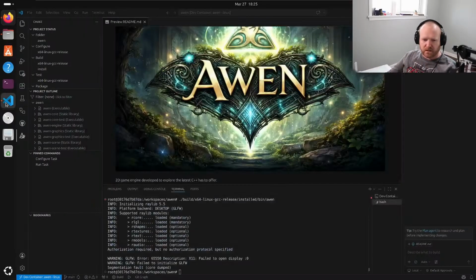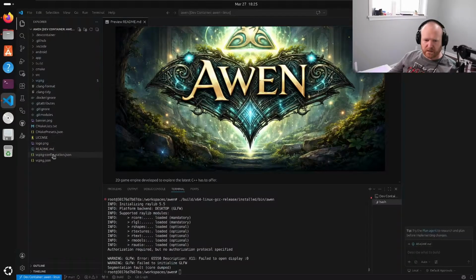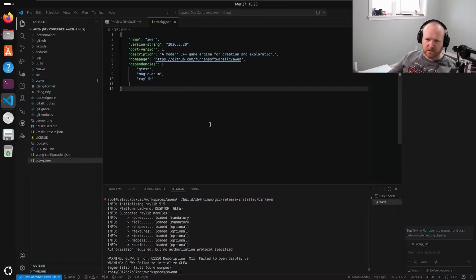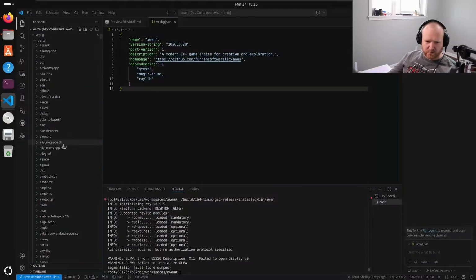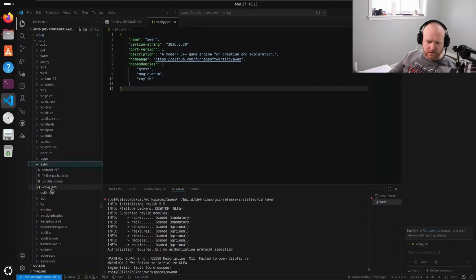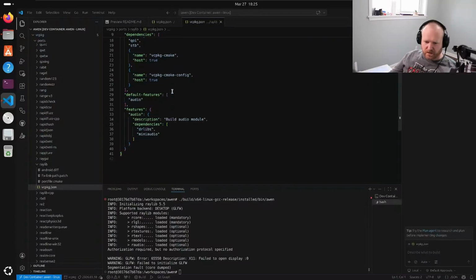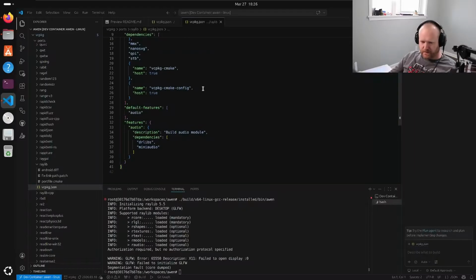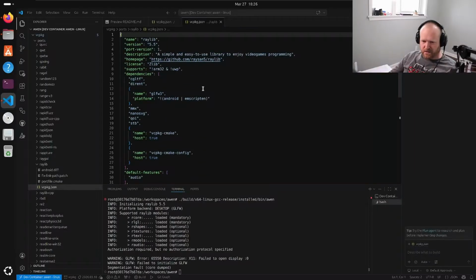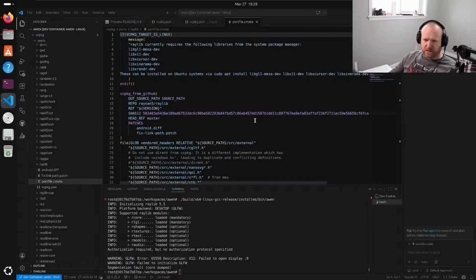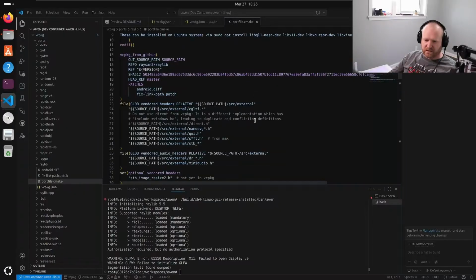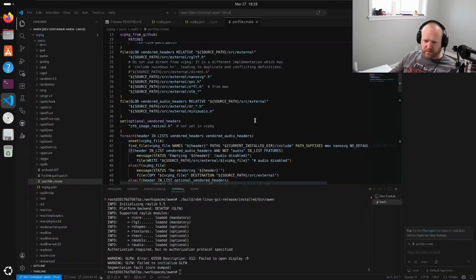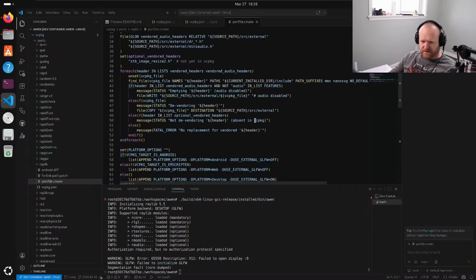Okay, so I probably need to tell VC package to enable Wayland support for Raylib. So if we go into VC package ports and look for Raylib, hopefully there is a Wayland option in here somewhere. So Raylib might support Wayland, but at least in VC package, the option isn't there. Let me check the port file. It could also be that I just don't have Wayland installed in my dev container. And maybe Raylib would automatically pick up the Wayland dependencies.